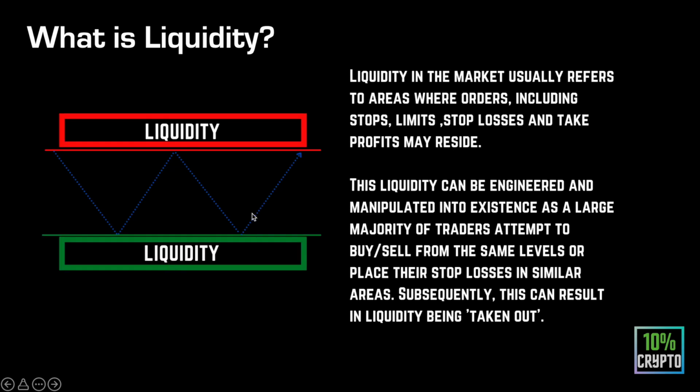A stop hunt, you might see other people refer to it, is usually, so of course in our liquidity zones we have our stop losses. If people are buying or selling up here, their stop loss is below or above their order, right? So a stop hunt usually happens, you'll see a large wick. For example, imagine price came down here and then a lot of people bought, price might move off a little bit, more people buy it, and then you see a very large wick. This wick will liquidate all the buyers. It will essentially hit everyone's stop loss, take them out of the market.